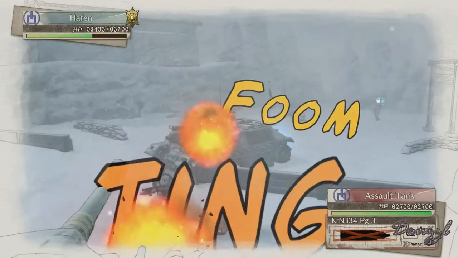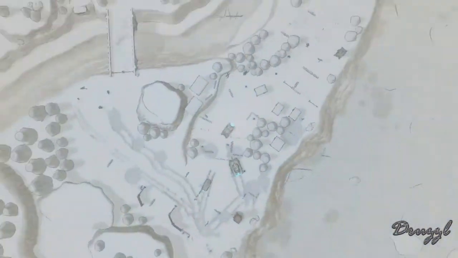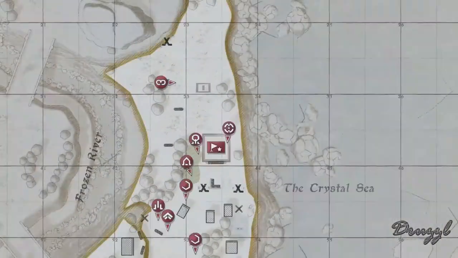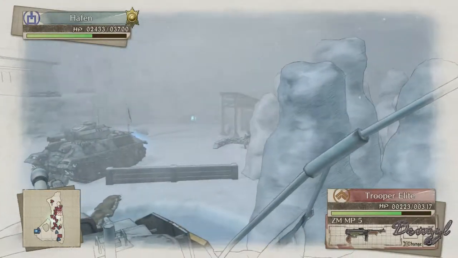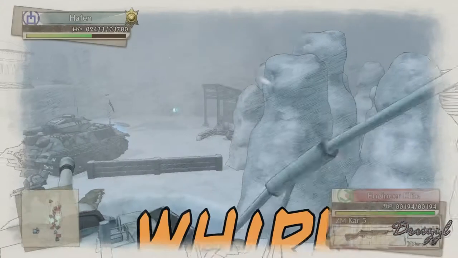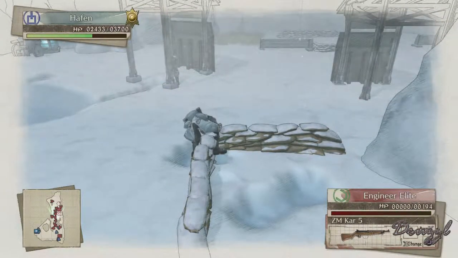Yep, you fired at the Hoffen. Thank you. We can keep going, because the Hoffen can take it. Oh, you can see Riley, and you completely miss. Good job. That's right. There's a grenadier pointed your way. All right. Well, there went the engineer.